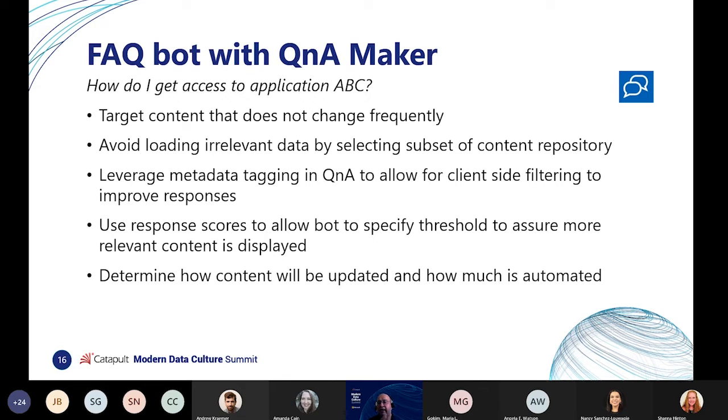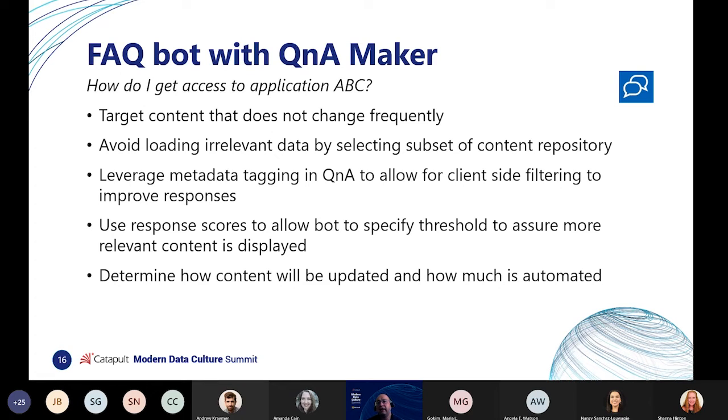For frequently volatile content that changes very often, you probably want to consider a different approach. And then keep in mind, if you have very large content repositories that you want to leverage for an FAQ, a lot of this content may be noise and irrelevant for the types of things that you want to accommodate for your users. So just take time to find a subset of that content and isolate it in the pieces that are most relevant, so you can get very high quality and very relevant answers for the users here.